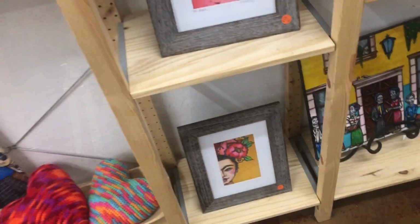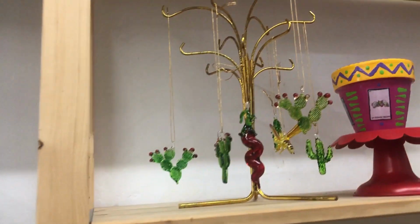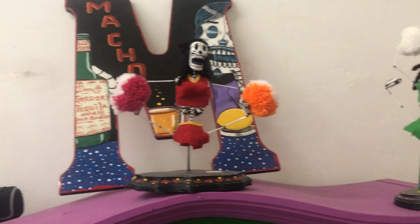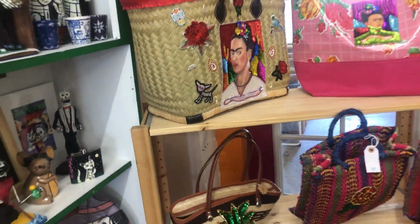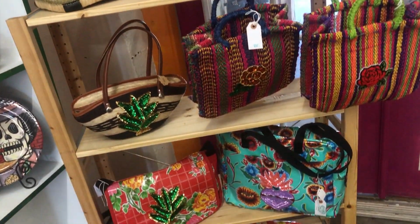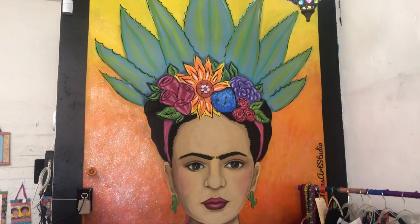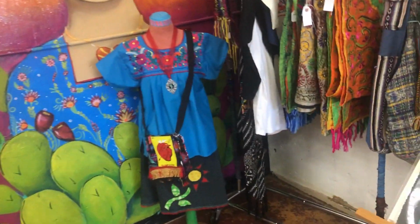My husband and I have been making our art and crafts for over 20 years. We always talked about having a store, but we let fear get in the way because we automatically thought, oh my gosh, it's going to be like an extra mortgage payment. We're always going to be worrying about how we come up with the rent. But you know what? I wrote down what our budget was and what we wanted, very detailed, and I swear to God, within 2 weeks, this space became available. And it is not about, oh, we got to come up with the rent. It's actually become a moneymaker for our art business.